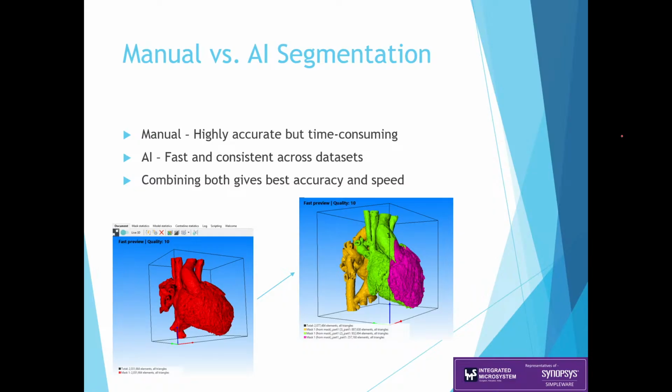Even after you are using the automated segmentation, you need to check the accuracy, whether it's fully occupying the particular mask or not. That can be done by overlapping it with the volume rendering of the dataset that is used. There's no such thing as manual versus AI segmentation, to be honest.